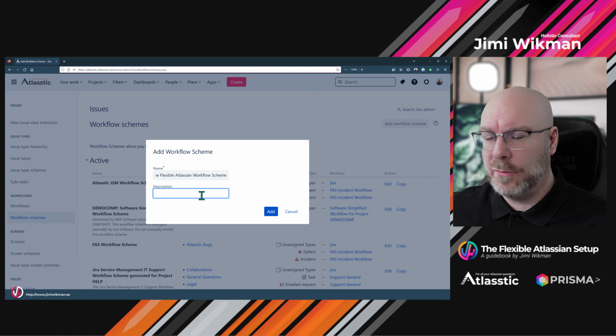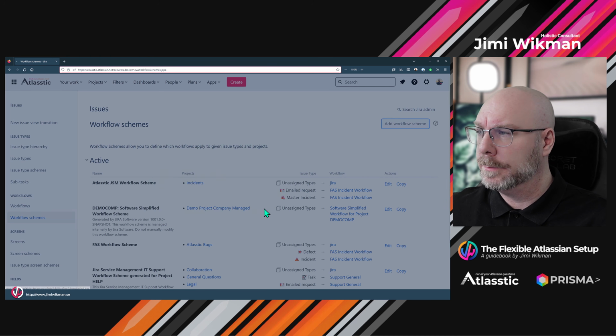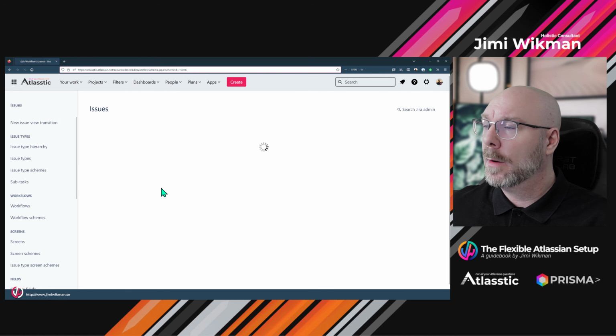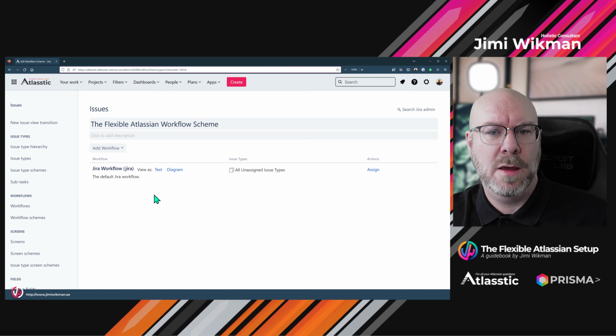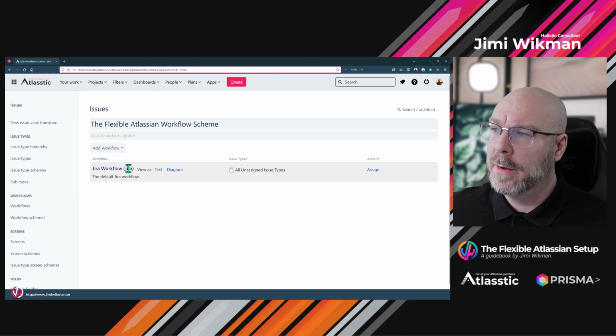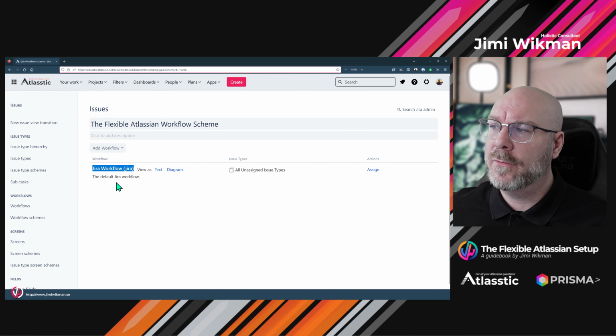And we can add a description. I'm going to skip this for now. And the next thing we're going to do then is to say what workflow do we want to have for this one. And we get a standard one first.